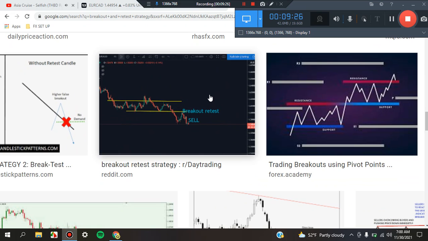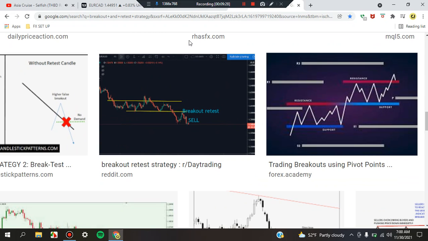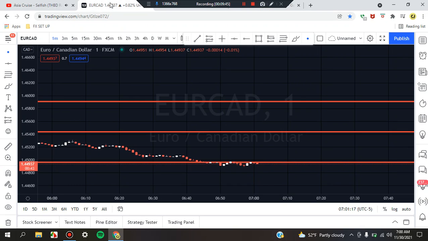Okay, when the market's working its way down in a downtrend, you want the market to break the support, come back to retest that support, turn to resistance, and the market should be shooting down for that sell. Currently, we see here.